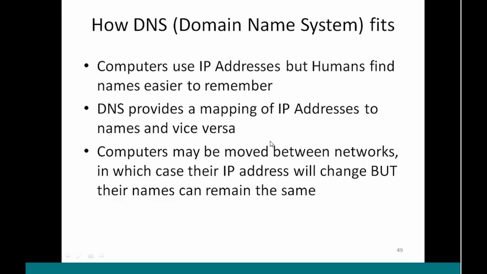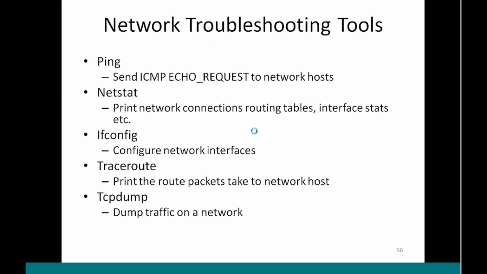So let's look at some of the useful commands that we can use to navigate the network. Here I am talking about a few of the commands. Again, the commands follow the same syntax that we are all familiar with by now: the command name followed by options, followed by the arguments. So the first command is the ping command.